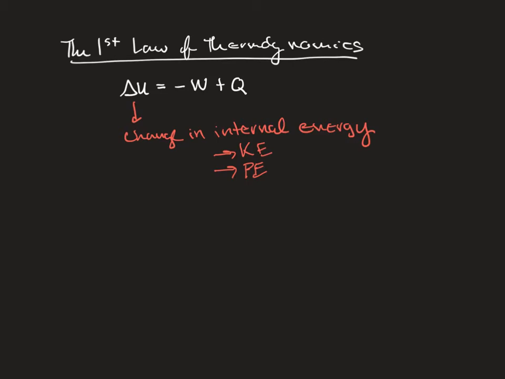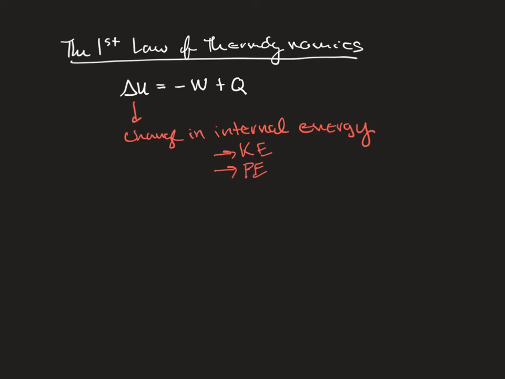And keep in mind that this is the change in internal energy, not the internal energy at any one moment. So we can determine what the change in internal energy is by looking at state variables and seeing one moment or state of the gas compared to another moment or another state of the gas. We cannot find the internal energy at any one particular moment. So we're always finding a change based upon how the different state variables change.